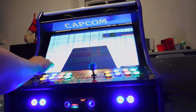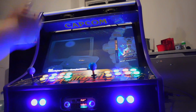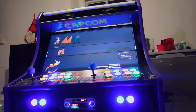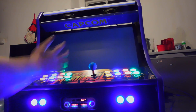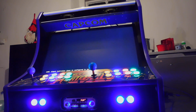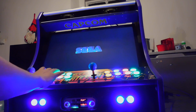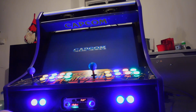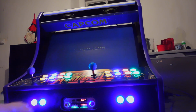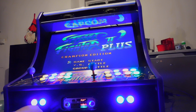So like some Mega Drive, if we go on to Mega Drive, Street Fighter 2, yet again I always test Street Fighter, because I like my punch buttons to be at the top, the kick buttons to be at the bottom, and then it's got to be light punch, medium punch, hard punch, light kick, medium kick, hard kick. That's perfect for playing with arcade sticks. So always go in, give it a test, exit out.